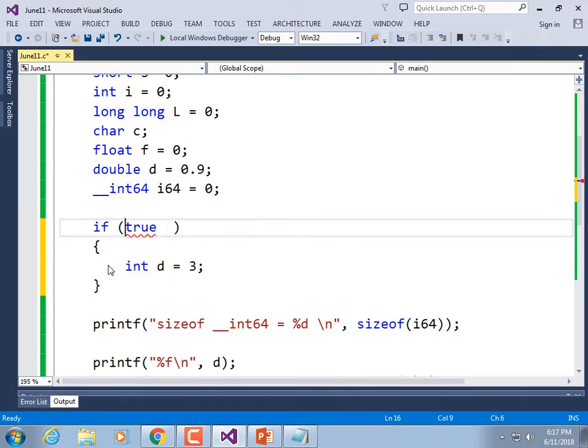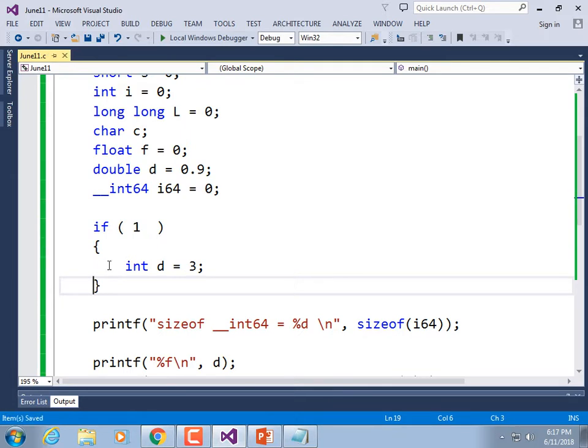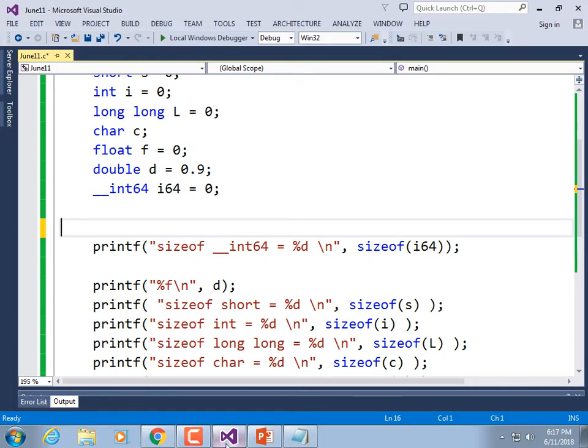If this is true, then go in here and do whatever's in there, and all the variables that you declare within those braces will be local to that chunk of code. I never used auto, really, even though it's been there since the beginning, and I doubt I'm going to start now.